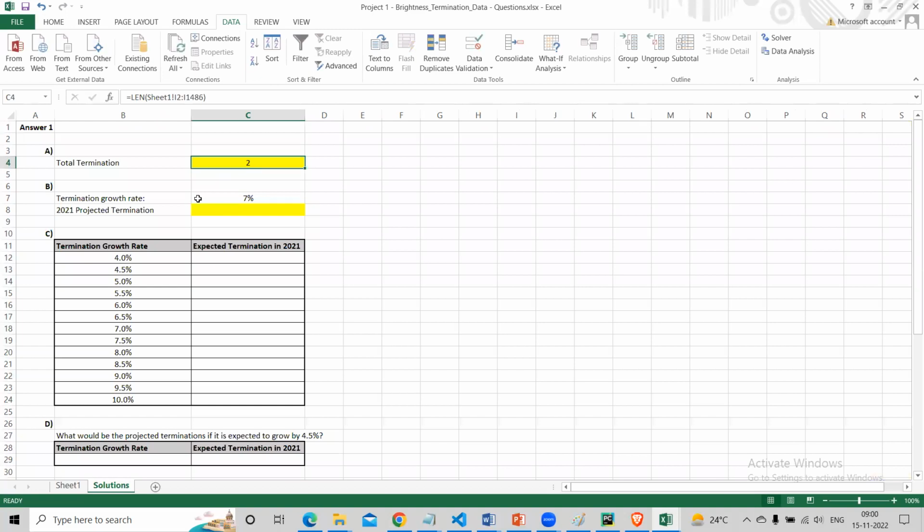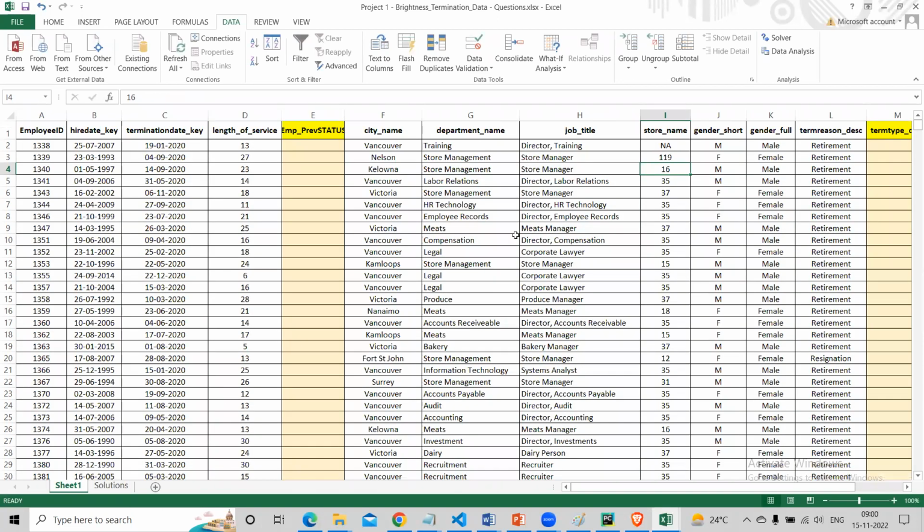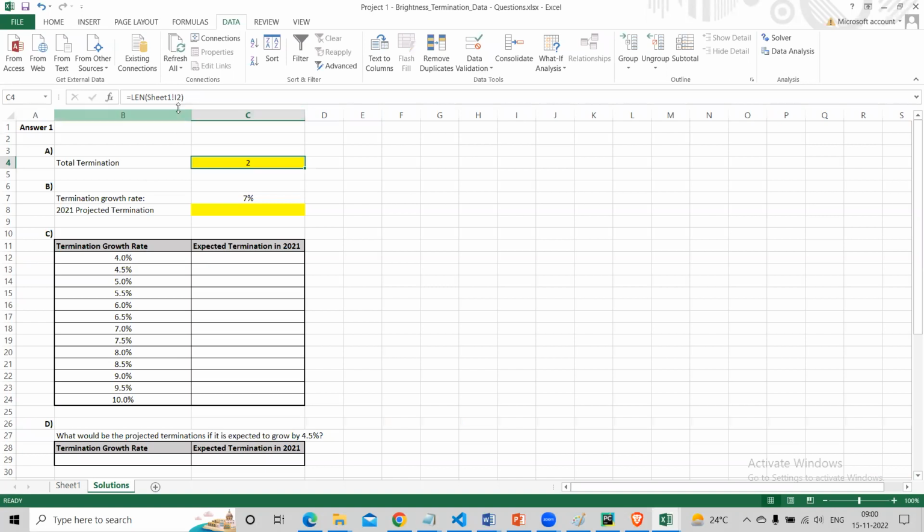LEN generally looks at the specific value here. So I am saying I2, but if you change it to I3, right? Now you get 3 here, correct? It will just look at the number of characters in that cell.